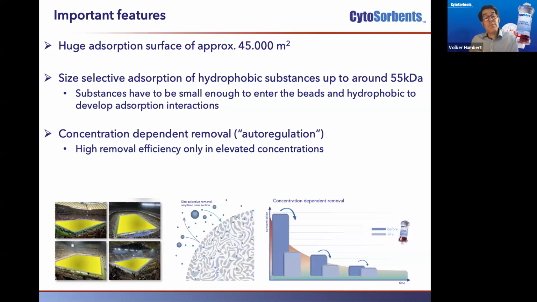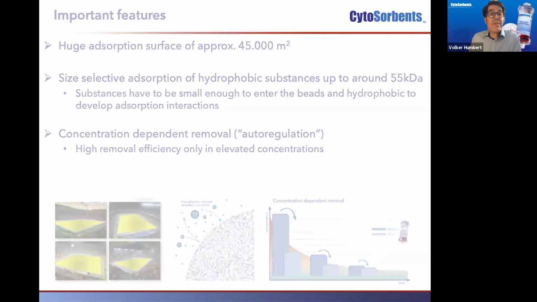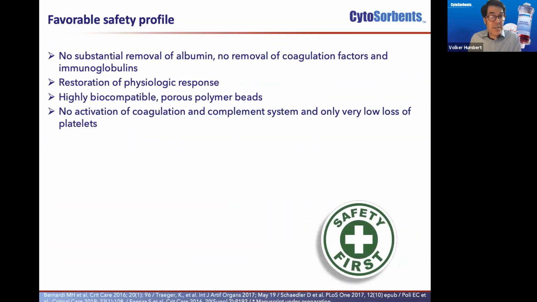All this is important, especially in regard to the safety, and is supporting a very favorable safety profile of the device. Due to the size selectivity, there's no substantial removal of albumin because it's too big, no removal of coagulation factors and immunoglobulins because they are too big. Due to the concentration dependency, there's not a complete removal of physiologic mediators, and so a physiologic, a normal, a needed response is still given. Also this, I think, is very important.